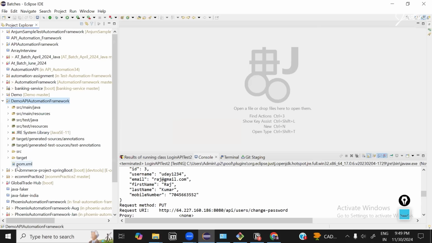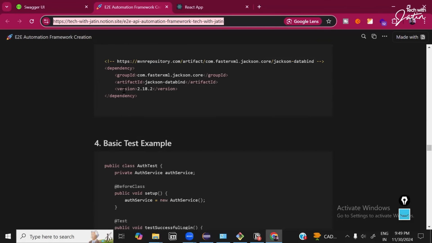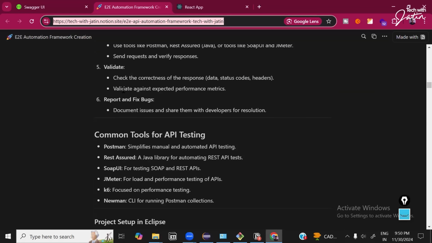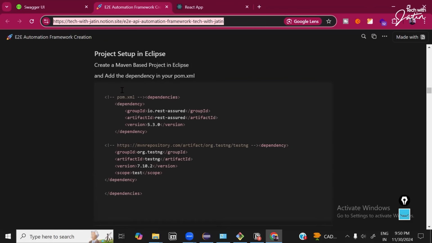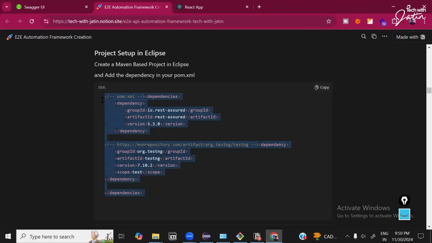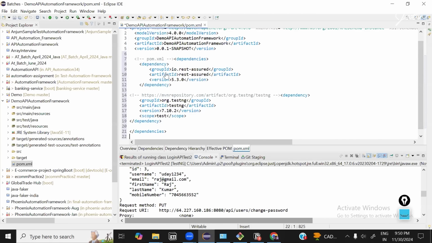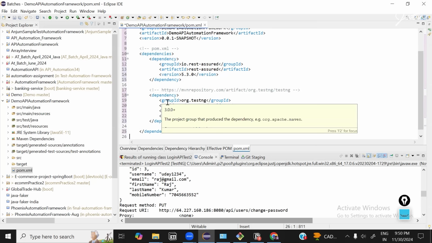The change has happened. Next, go to the pom.xml file and you have to introduce the dependencies. What dependencies are you going to introduce? RestAssured and TestNG. If I go to your document, let's scroll to the first section. Of course, you can go to the Maven repository and all. I'm just trying to keep things simple for now. If I scroll down, you're going to take these pom.xml dependencies, copy them and paste them over here. Nothing fancy I've done. So I have this RestAssured and this TestNG dependency.